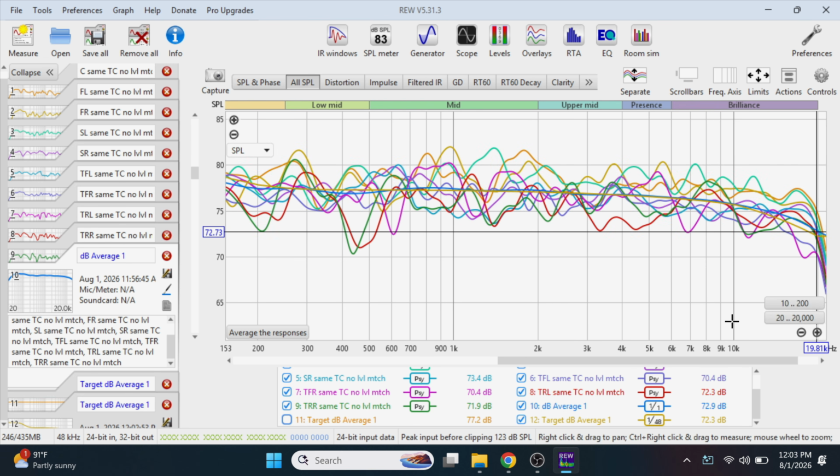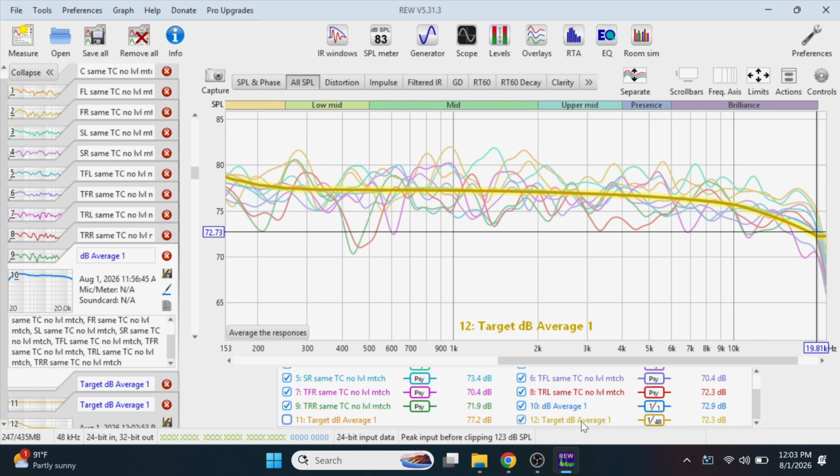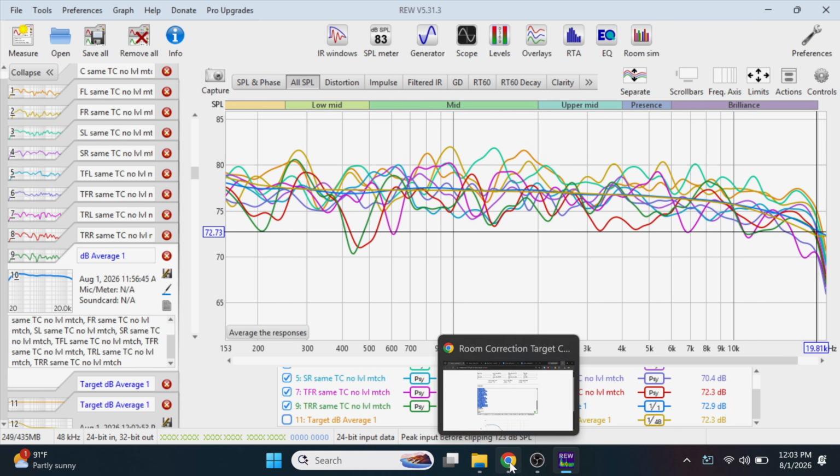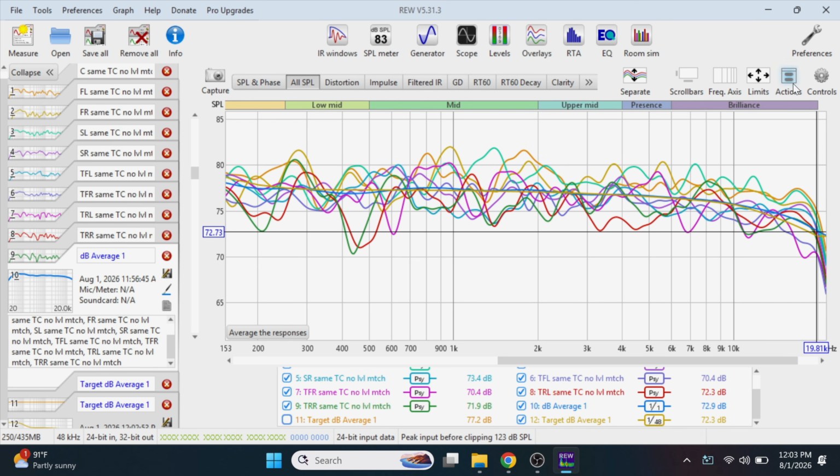As you can see, some of the measurements are a little bit below that, some of them are not. You can leave it like this and just EQ towards this one. We're not boosting anything up, or if you want to make sure that everything is following closer, you can reduce this just a little bit. You don't really have to, but you can mess with it.